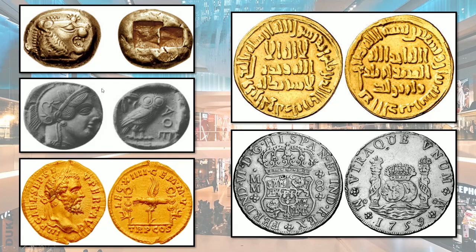This is a Greek drachma, a Roman coin. This is a golden ass or ace, I don't know the name in English. This is an Arabic dinar, a gold coin from Al-Andalus, and this is a Spanish coin, un real de a ocho, which is the most widely used coin throughout history.